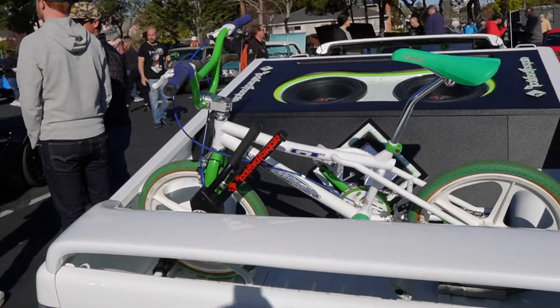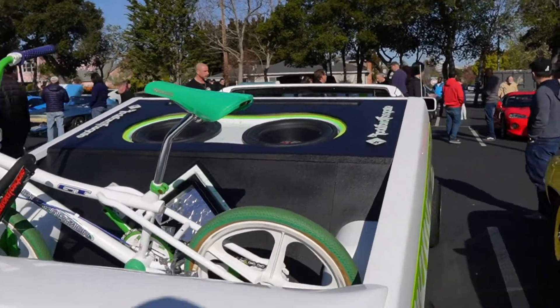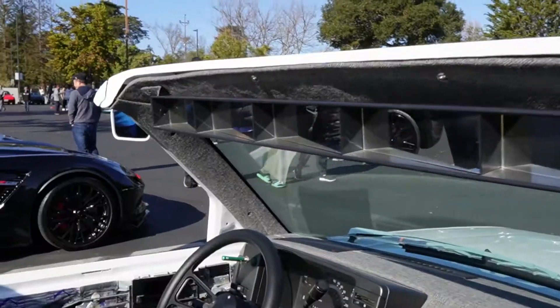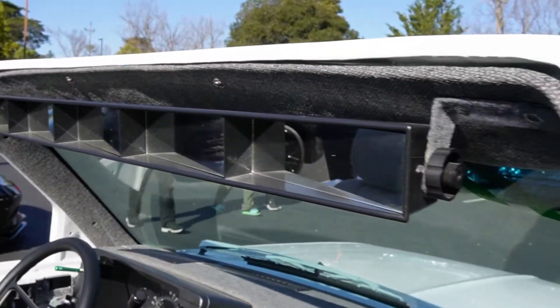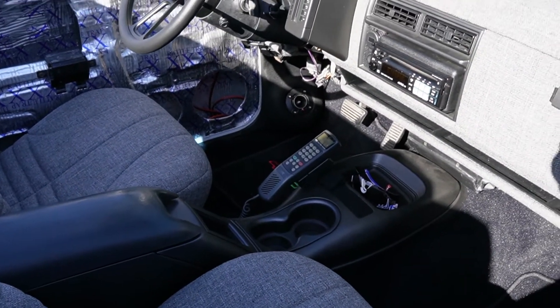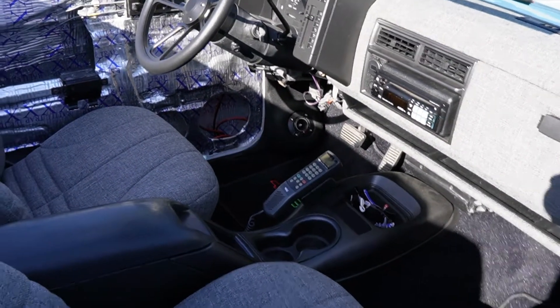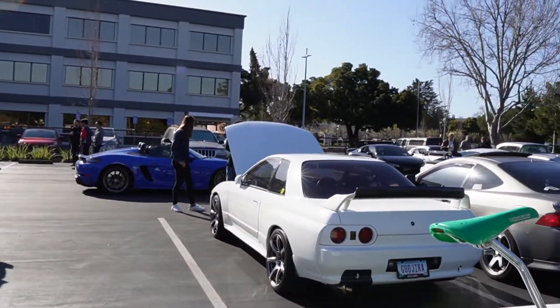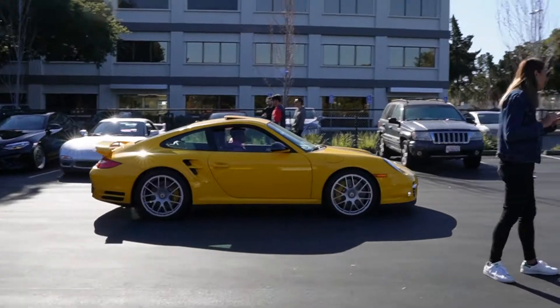Got a couple 15-inch Rockford Fosgates and a GT bike. Man, that was my thing — Dyno GT bikes. I did bicycling rather than skateboarding. Going back in the interior, you got all these mirrors and the old school car phone — because it wasn't like you could take it with you anywhere. Got Erica pulling up in the Spider, 997 turbo. I think we've talked to her before. E46 super nice, Ferrari coming up.